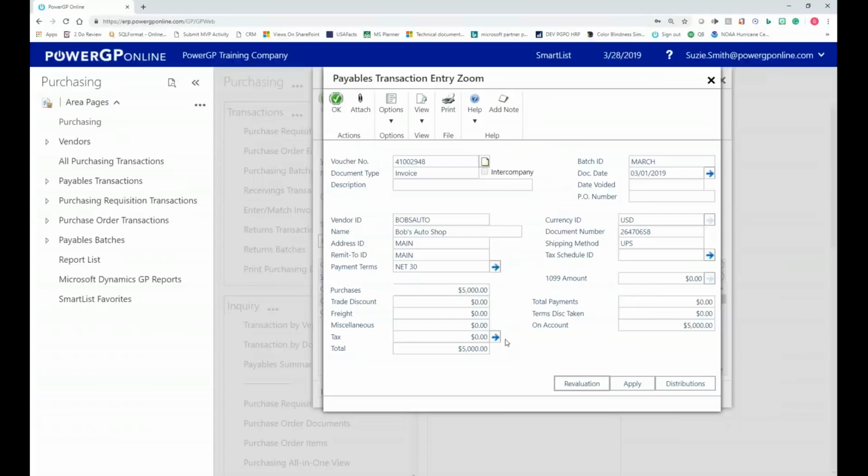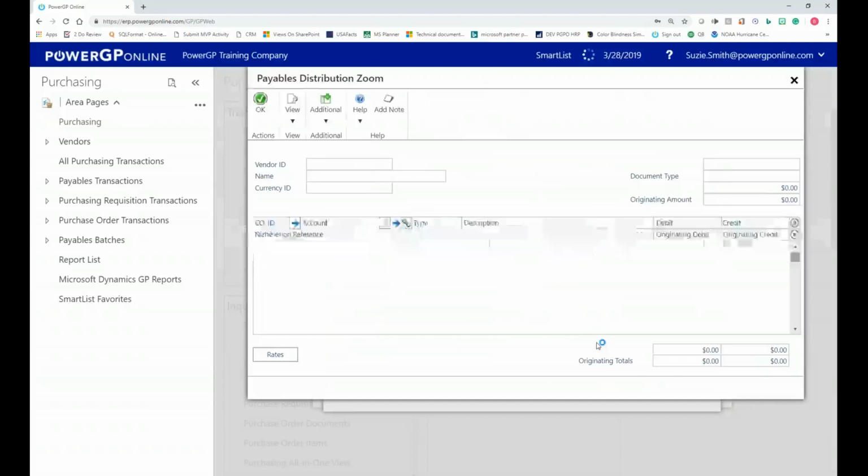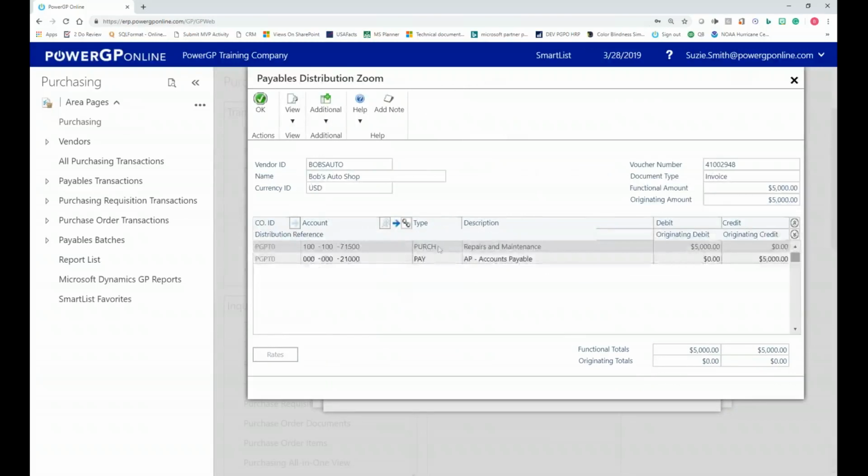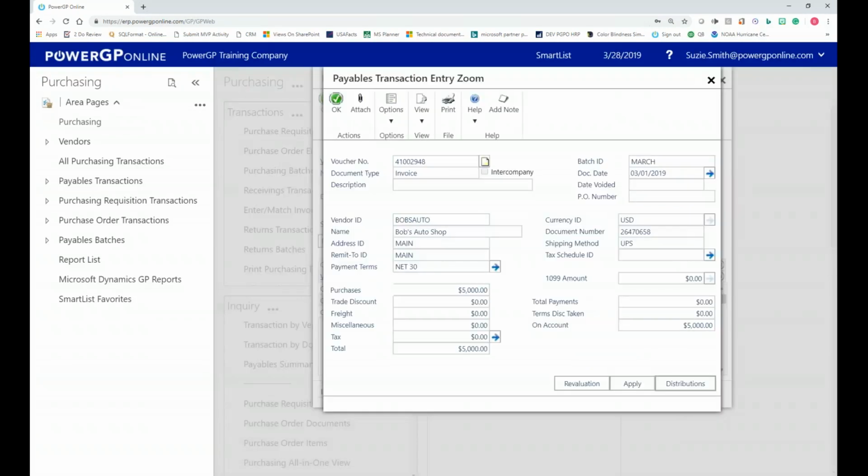And I want to take this $5,000, and I talked to Bob and I said, Bob, look, I need to pay this over a period of time. And Bob said, okay, but I'm going to charge you 2% interest on this. I'm like, okay, not a problem. And the fact that the distributions are set the way they're set, and this is one thing unique to our Power GP Online, is that you can see the account number. But I could see it's coded to AP, the full amount, $5,000, and I have it full amount expensed $5,000.